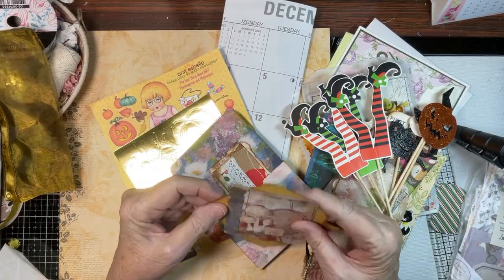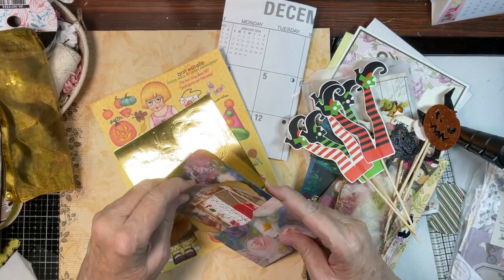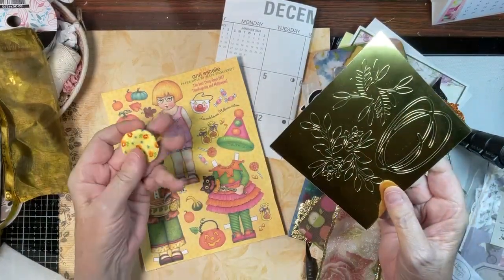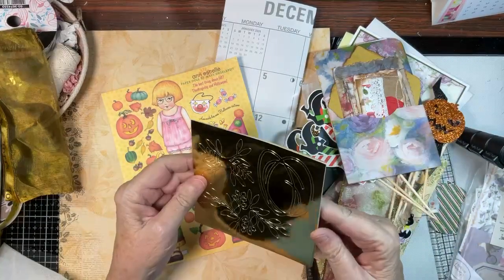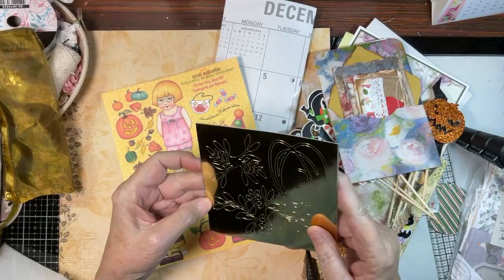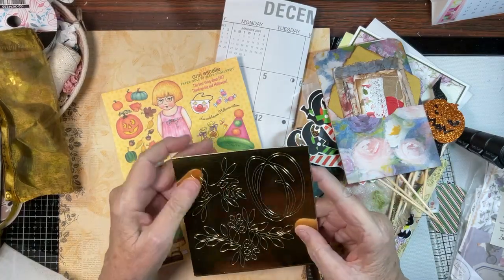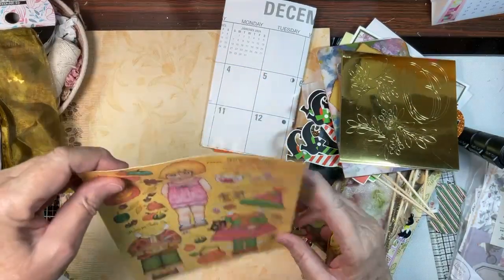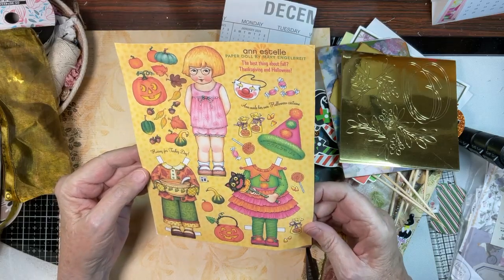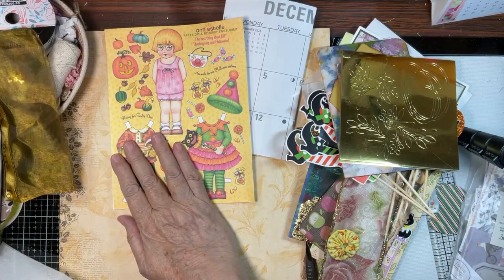Look at how pretty this is. Oh, Joyce, thank you, sweetheart. I know you're going through it, and I just really appreciate your thought. Ooh, and I got a yo-yo. Here's a yo-yo. And are these pages? Yes, they're all the same. Look at this. Stickers, I believe. You're probably getting an awful glare. Well, these are going to be fun to use. Thank you. And, oh, a paper doll. Look how cute she is. I used to love, love, love paper dolls. Joyce, thank you, honey. Thank you so much.